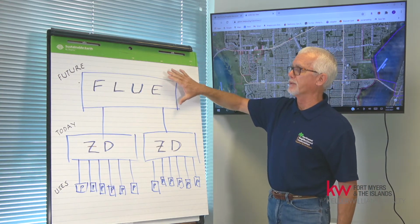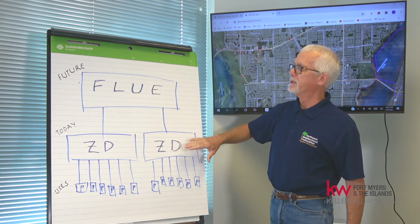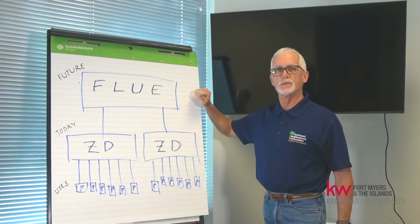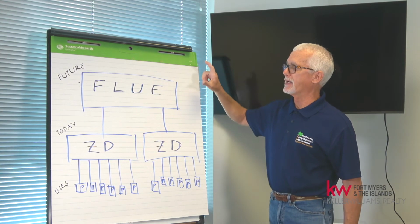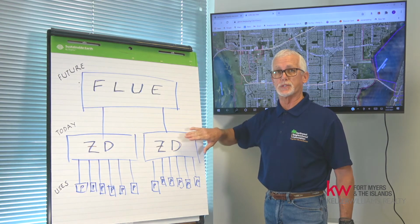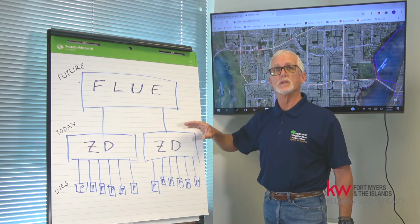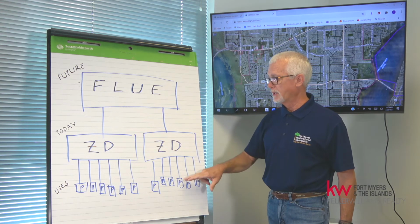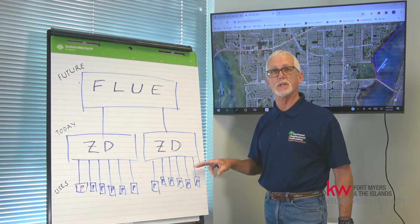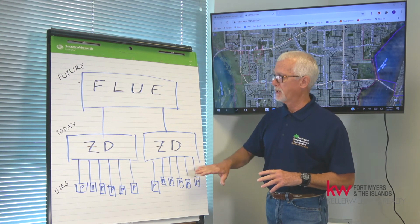Now, inside of that category of future land use, there are these things called zoning districts. And now we're starting to add a little more specificity. So for instance, let's say the future land use for a piece of property was the Pine Island Road corridor, and that is a future land use element. Inside of that future land use, there are some zoning districts that are assigned to it. And one of the zoning districts that's assigned to the Pine Island Road corridor future land use is commercial corridor zoning. Get more specific. Inside commercial corridor zoning, there are permitted uses or ways that that property can be used, or things that can go on that piece of property. What type of development, what type of stores, what type of shops, what sort of businesses. All of those things apply to the zoning district.